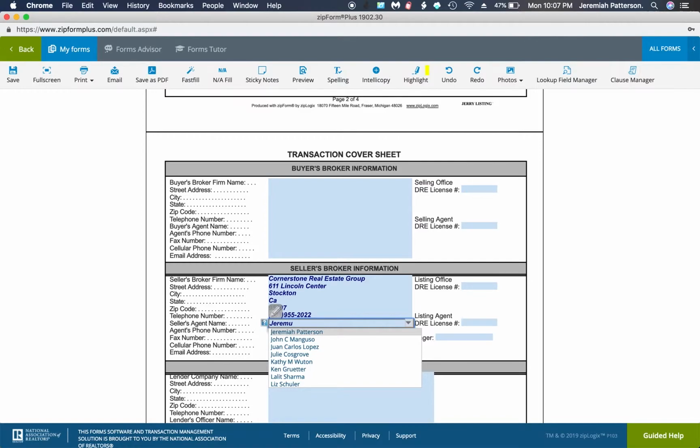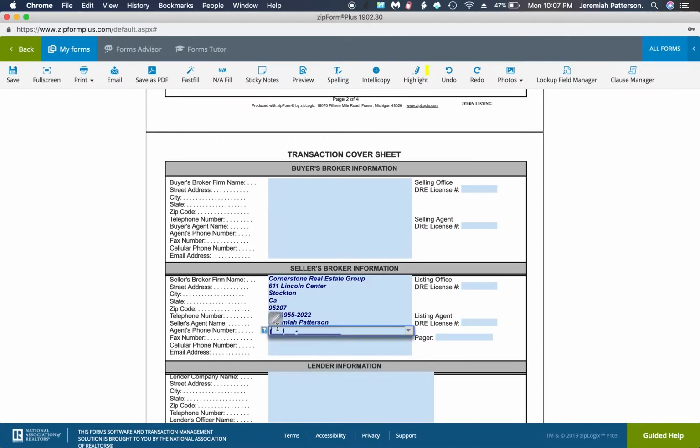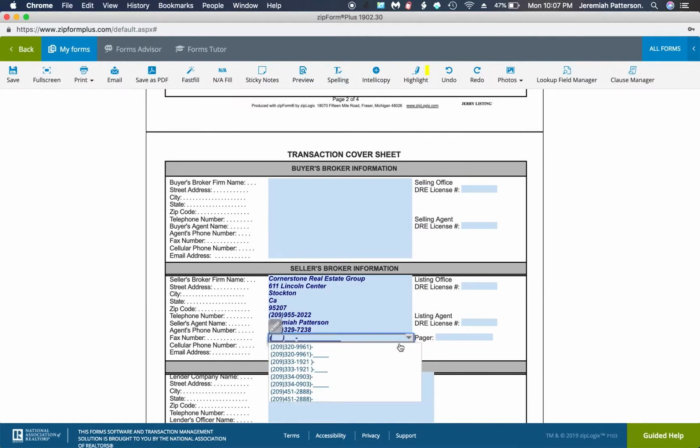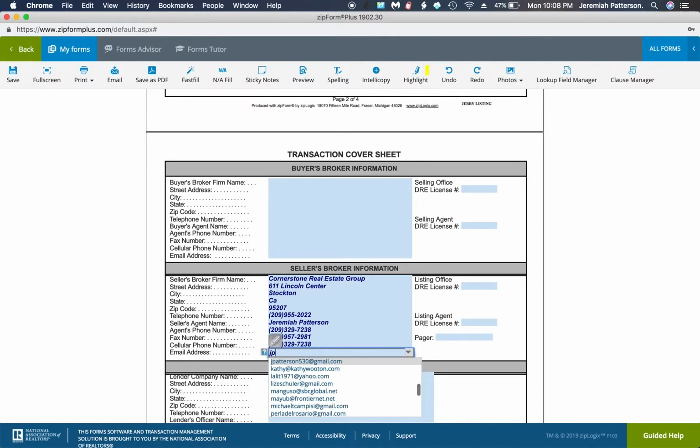And this is where your name goes, your telephone number, the fax number, and then your cell phone number and your email address.